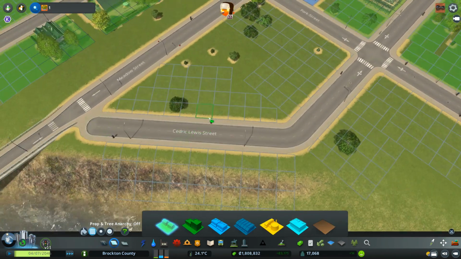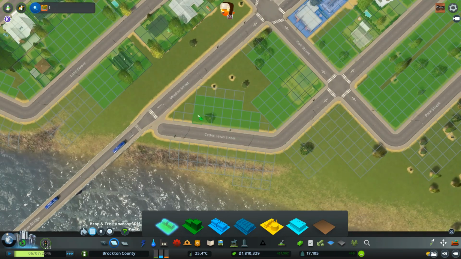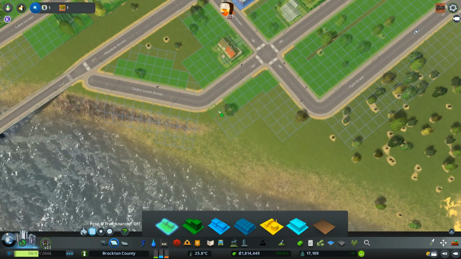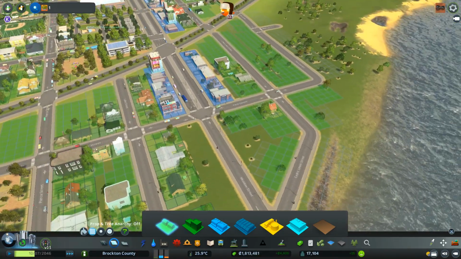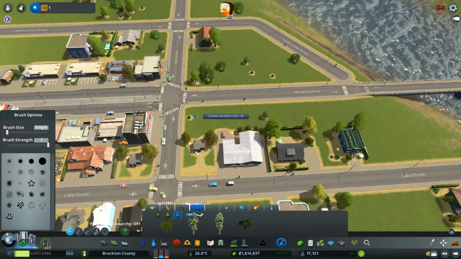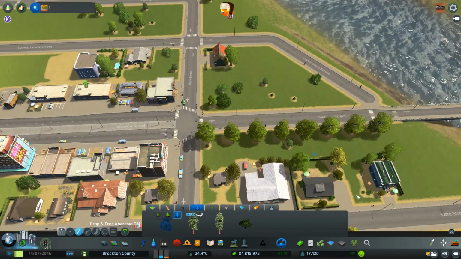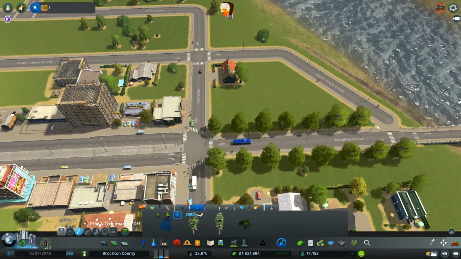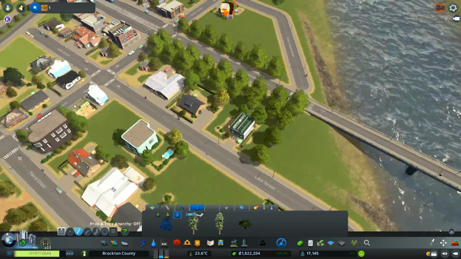Alright, and let's just zone this in with some residential. And we'll get some houses on this side too. Alright, so I think maybe just some trees in here would make a huge difference. So I think we'll make this a bit of a line, and we'll line this road with trees. And we'll do the same right here. I'm going to get rid of those trees, and then line this with trees as well. Alright, let's just get 2 lines. And we'll get some trees right like that.